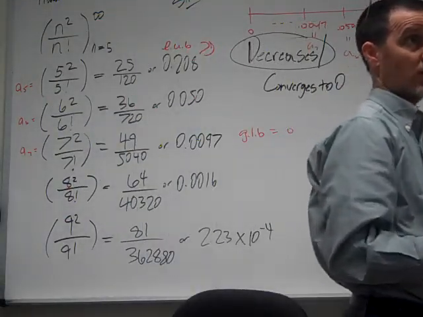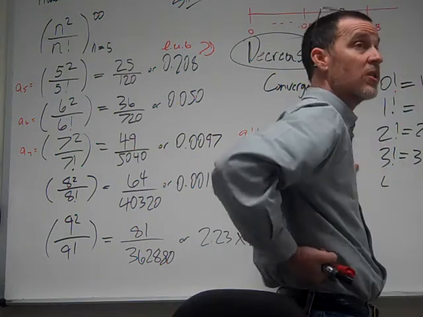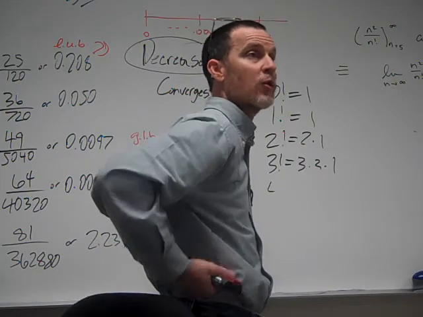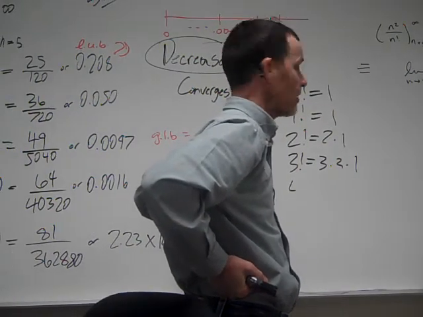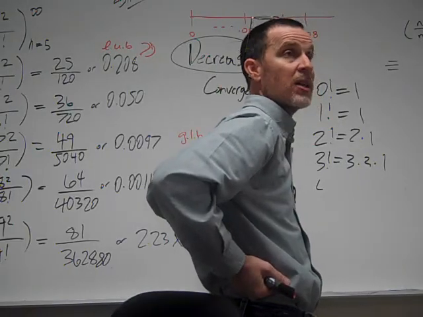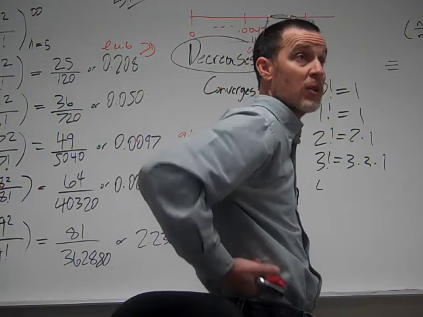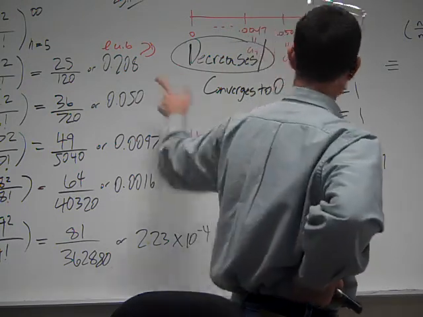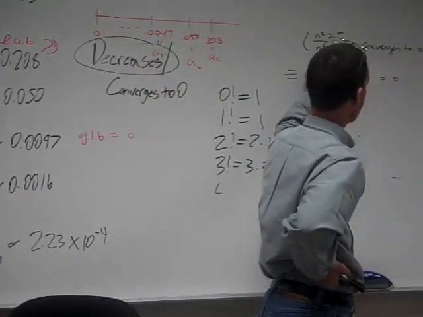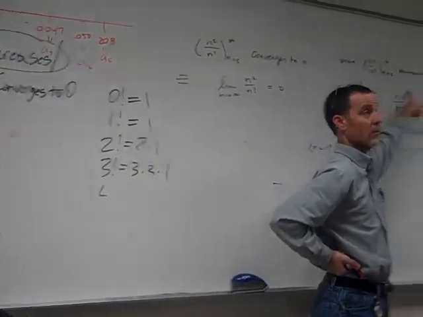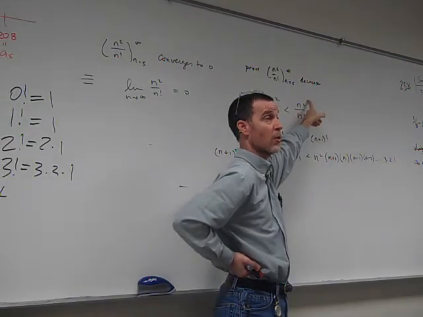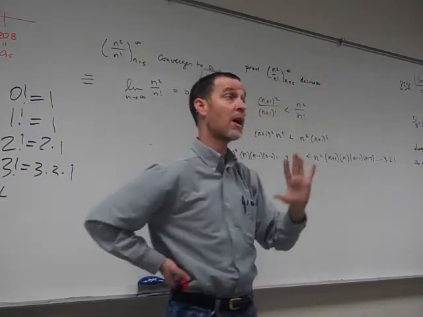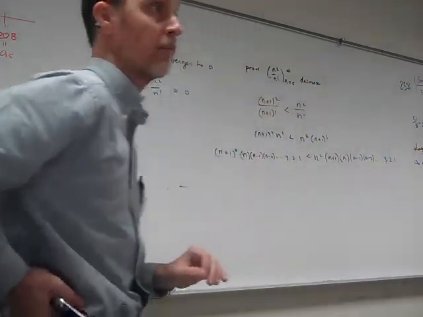On the test, you have to be prepared for a question that just says, tell me everything you know about this sequence. Then you might say this one's non-increasing, it converges to something, and tell me the least upper bound and the greatest lower bound. You might just list everything you know and list a few terms. Or I might say, prove that this sequence decreases. Or find the greatest lower bound and the least upper bound and prove that they are. So I might ask you to prove something, or I may just ask you to tell me information about it. You've got to be prepared for both.